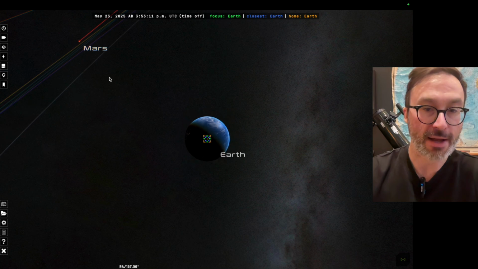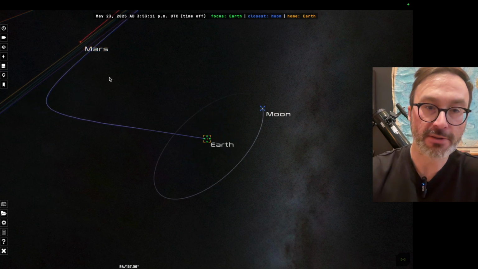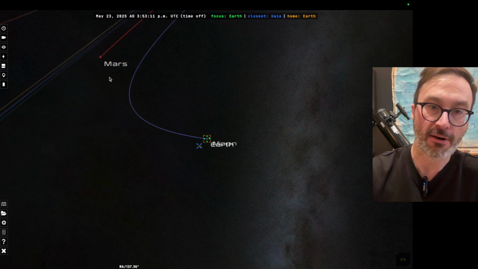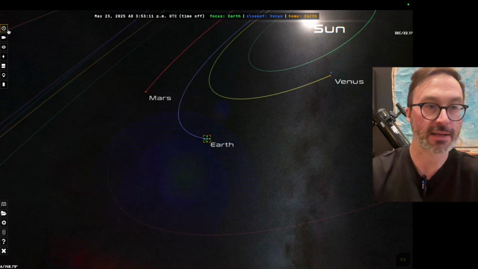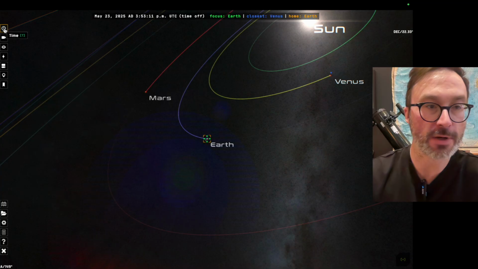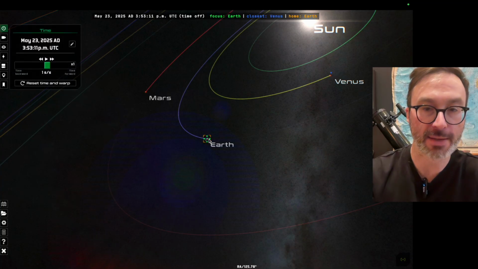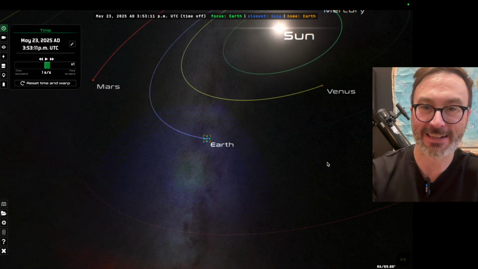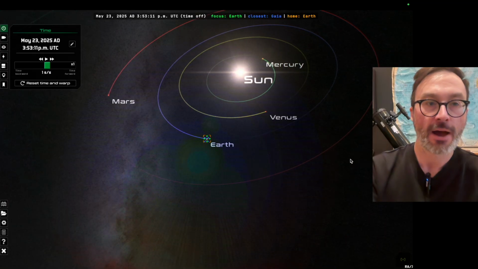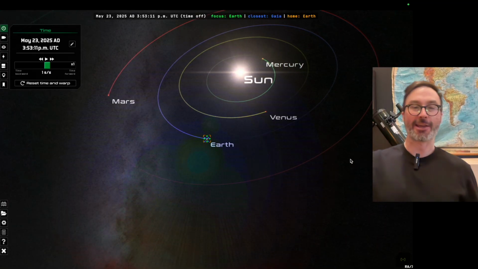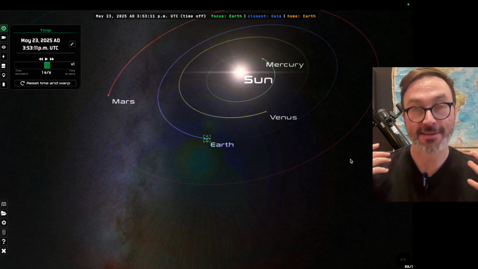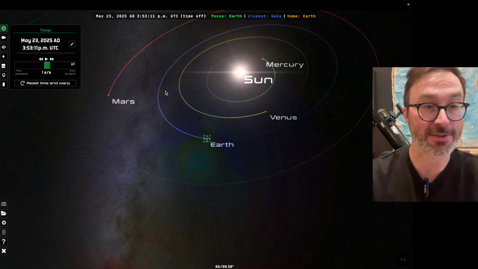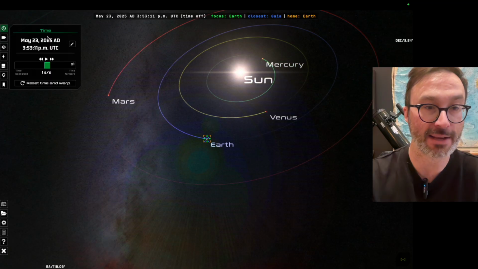These orbital lines here, we can turn these on and off. Okay. So on the left-hand side, we have a few different options here. This top one here is called time. I'm just going to get a little bit oriented like this. Obviously, the planets make an orbit around the sun. And so we can simulate or advance time here. So here, it's the time I have right now, today's date and the time.